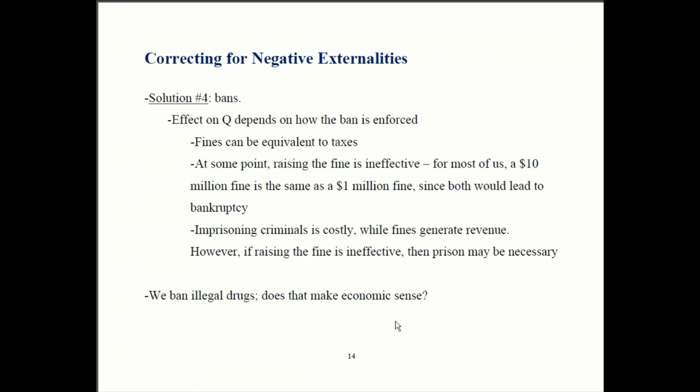If you're trying to use economics to justify a ban on illegal drugs, saying how it harms drug users' health is not a reason. There's no externality there, so you can't appeal to the first fundamental welfare theorem and say there's some justification for government intervention. So if you want to make the case economically for why we ban illegal drugs, you have to do it in a different way. And I'm not saying you can't make the case. Actually, I think you can make the case, but it's got to be a different argument than what is usually used. So how can drugs create externalities?